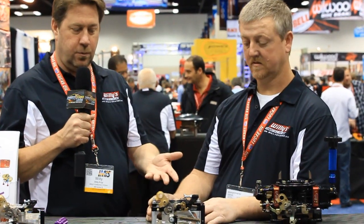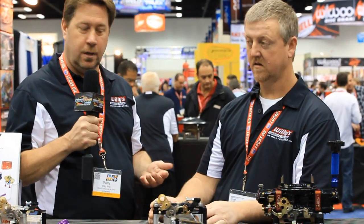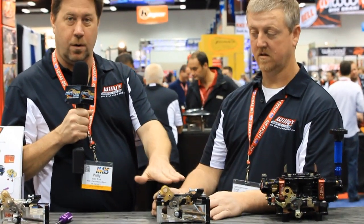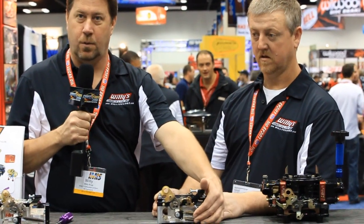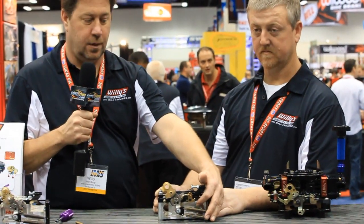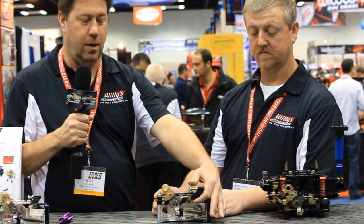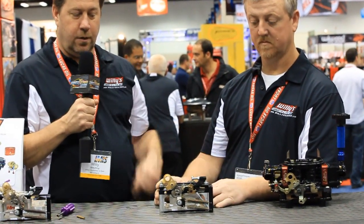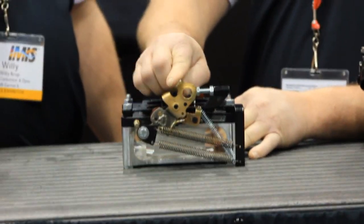I'm going to show you our new throttle bracket with the built-in throttle stop and also return spring. This thing keeps all the return springs up and away from all the air cleaner and all the rest of your linkage. It's down low where it's out of the way. And we also have an auxiliary spring here for the secondary throttle shaft. Never before has anybody had a throttle return kit that helps and assists the secondary throttle shaft to shut. Larry, operate this system here. Let's show them how easy this thing works.